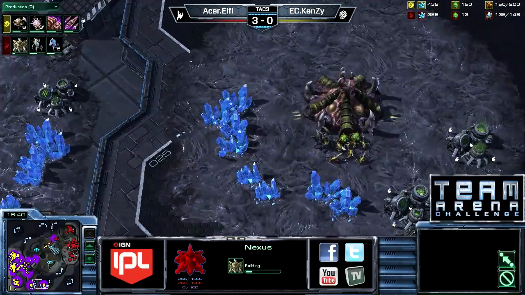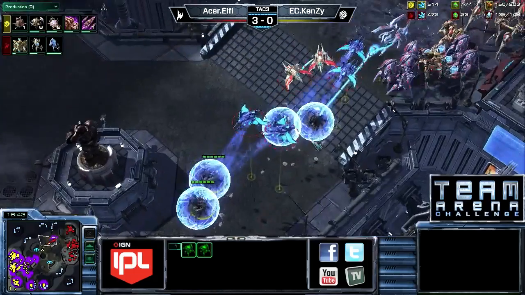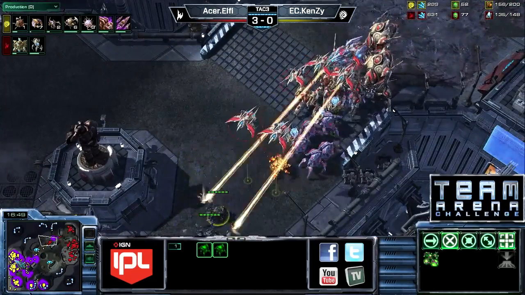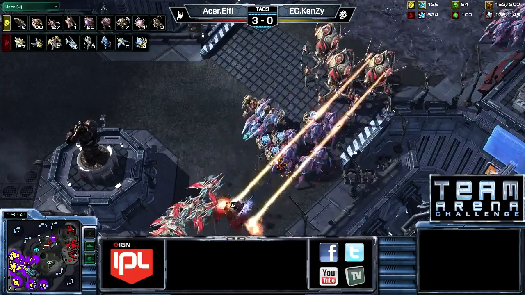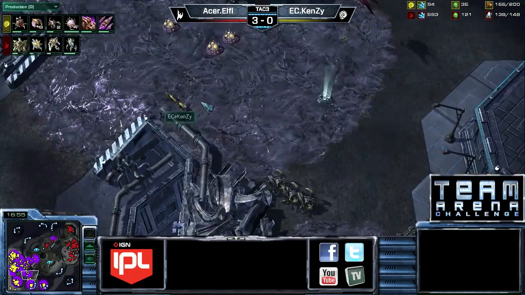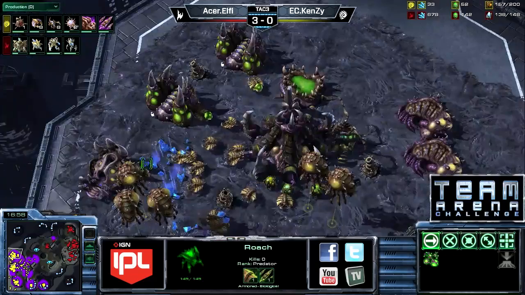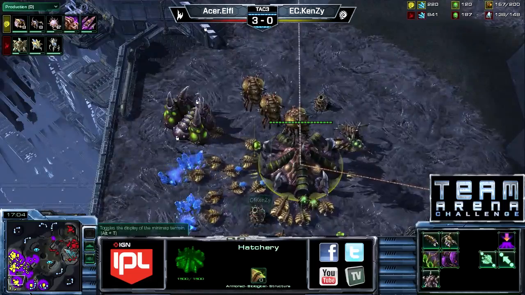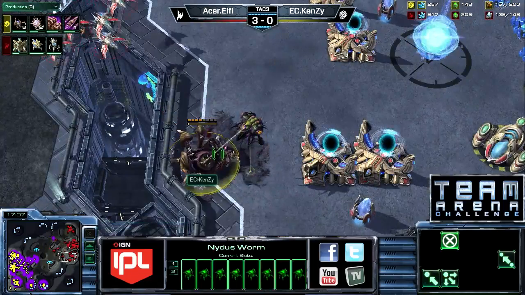Yep, I mean, when your opponent gets a lot of Phoenixes, that's a great signal for the Zerg player to just take a ton of bases and then just try to harry your opponent. Just try to get them to not be able to expand quite as much. Killing off that Nexus was such a big deal, too, because it does kind of give Elfi really mining from only one base for a little while.